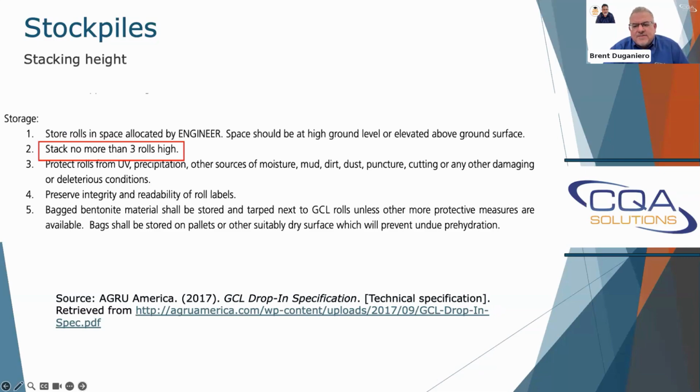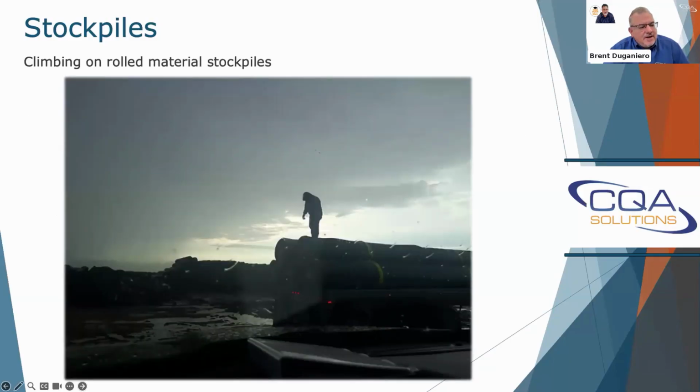So we want to try to follow the manufacturer's specifications, and you can do this for whatever material that you have coming into your site. Double check, and we want to make sure we don't stack them too high. We obviously don't want to be climbing on the rolls. These rolls have a tendency, they could shift, and somebody could get easily trapped.